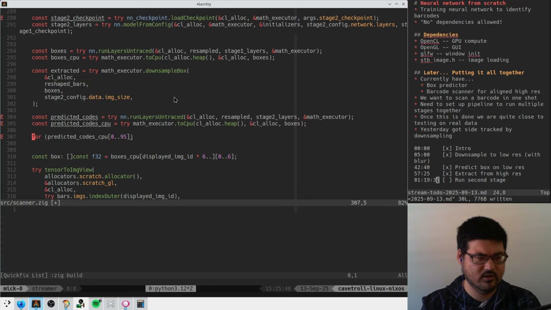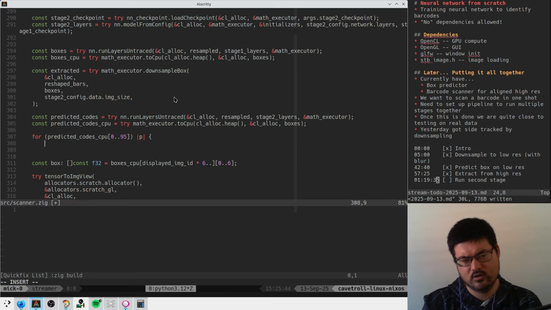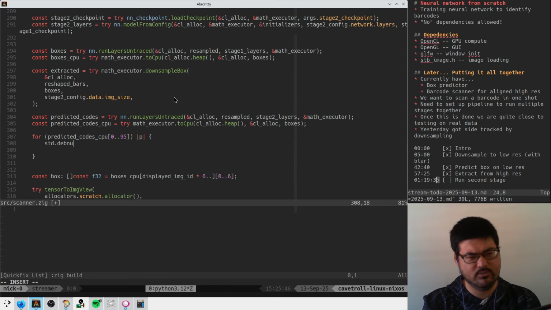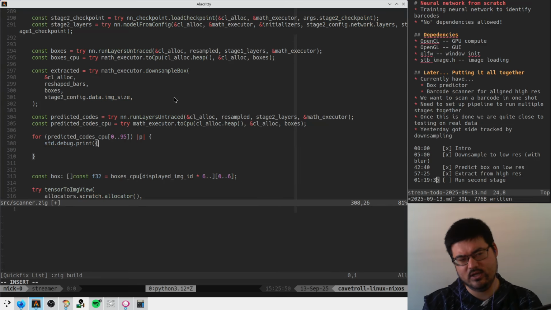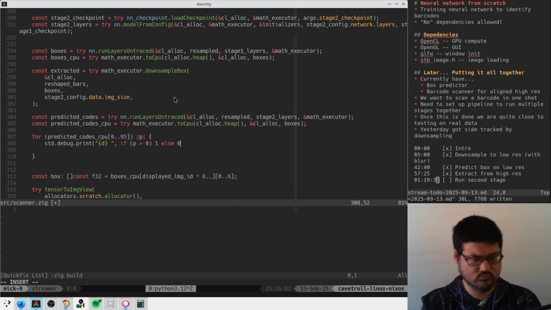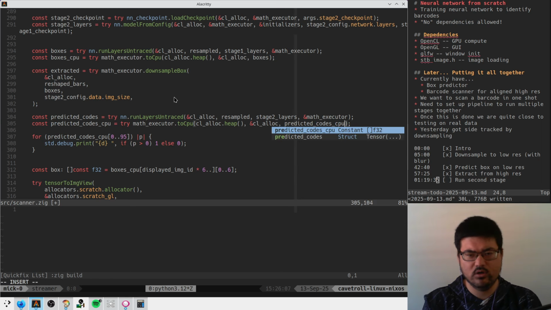Can we just print that? I think it's std debug print. Can we just print a number like, if p is greater than 0, print 1, else print 0 or something? Just for a second. That seems reasonable.